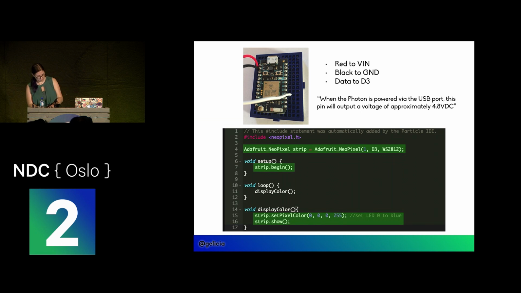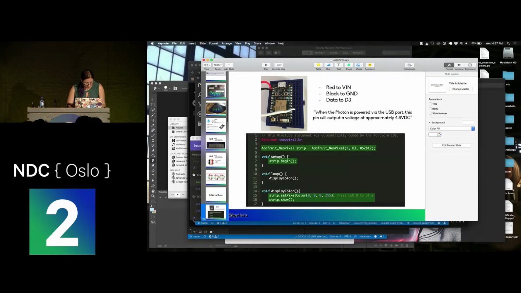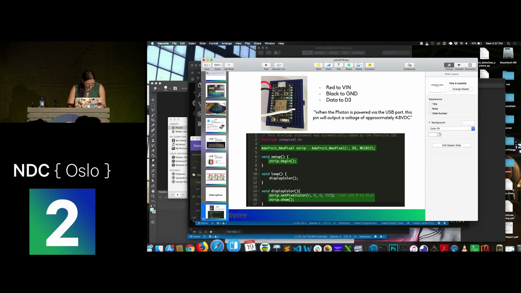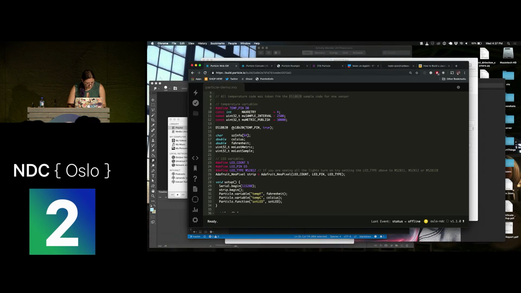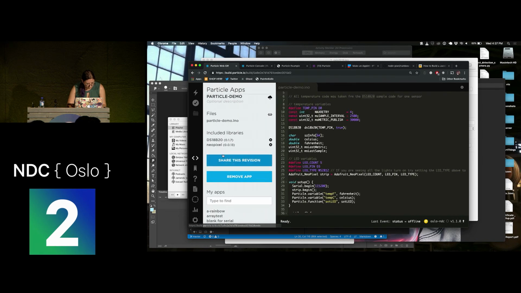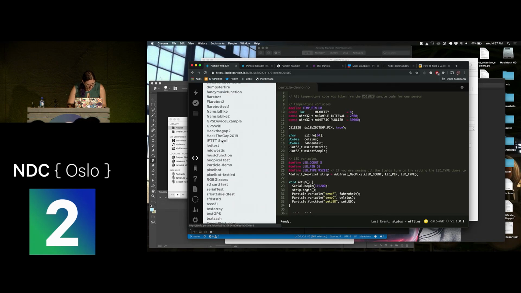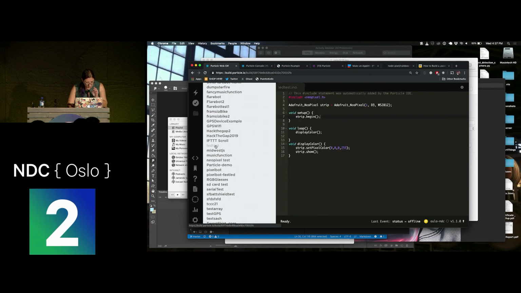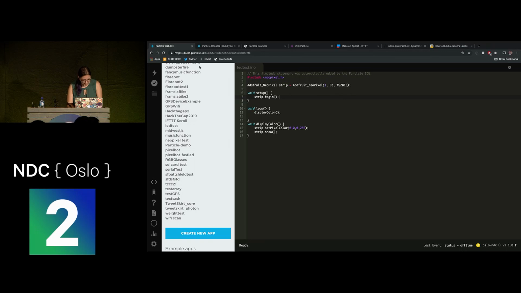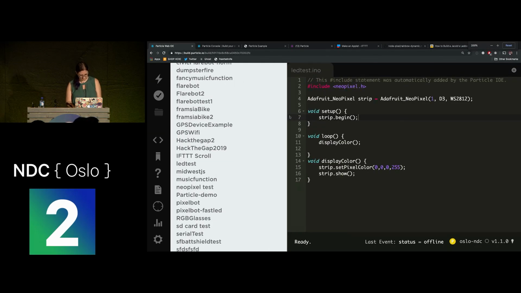So we'll plug this in, and I'll make sure that my phone is as a Wi-Fi. So yeah, the photons that I'll be using today, they're using my phone as a Wi-Fi hotspot. And then we'll go to particle. So like I said, the particle, you can program it with anything, or VS Code has an extension for it, but I really like their online IDE.